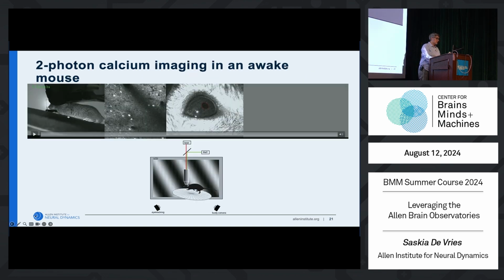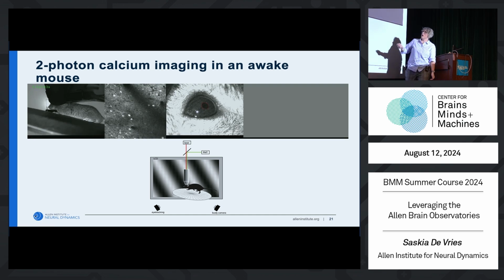All right, so this is an example of one experiment. And so we're using calcium imaging, as I mentioned. So this panel here is where you see what we're seeing through our 2-photon microscope. So we have optical access to the cortex. We are expressing a calcium indicator in a particular population of cells. And what this means is that whenever a cell fires a spike, calcium floods into the cell, and then the indicator lights up, right? It's a fluorescent indicator.